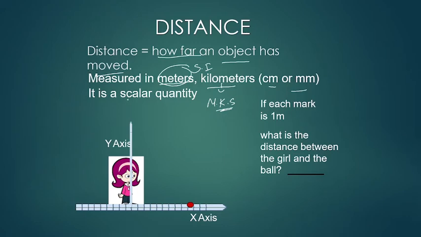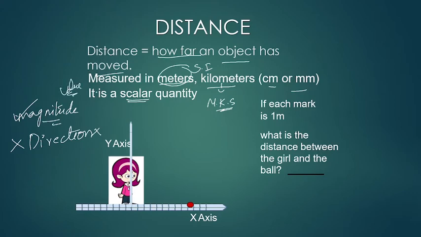And we know that distance is a scalar quantity. Now what is a scalar quantity? A scalar quantity is a quantity which has magnitude but has no direction. Magnitude means it has some value. For example, we can say that a person has traveled 1 meter, or 1 kilometer, or 10 kilometers, but we don't need to mention in which direction the person has traveled. So distance is a scalar quantity.